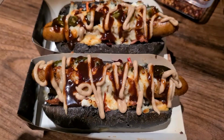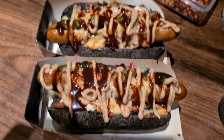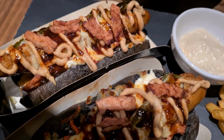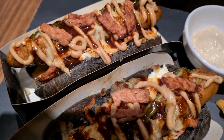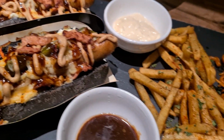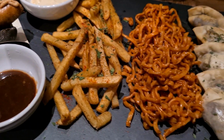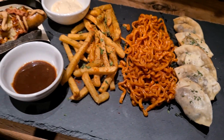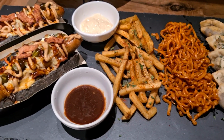And there we go, guys, our delicious Korean black hot dogs served with some fries, some ramen noodle, and meat gyozas. How delicious does that look? So yeah, now we can get on with showing you how I actually made the hot dog rolls.